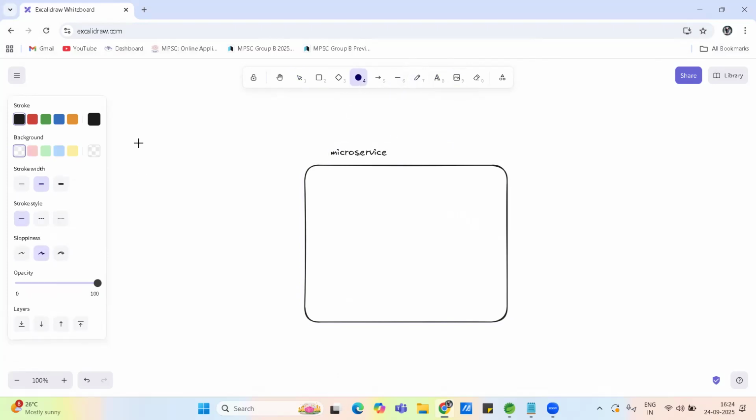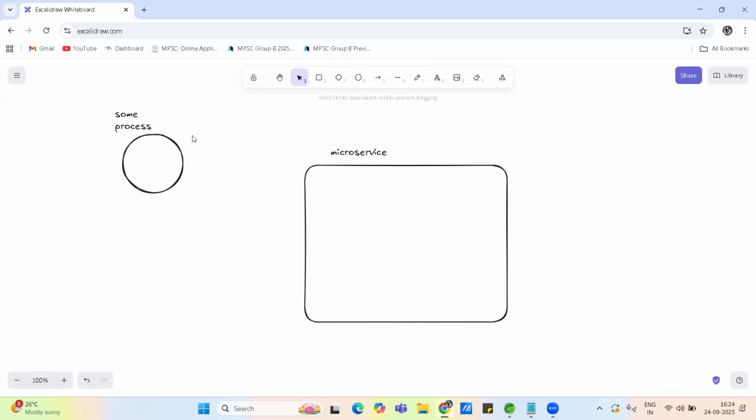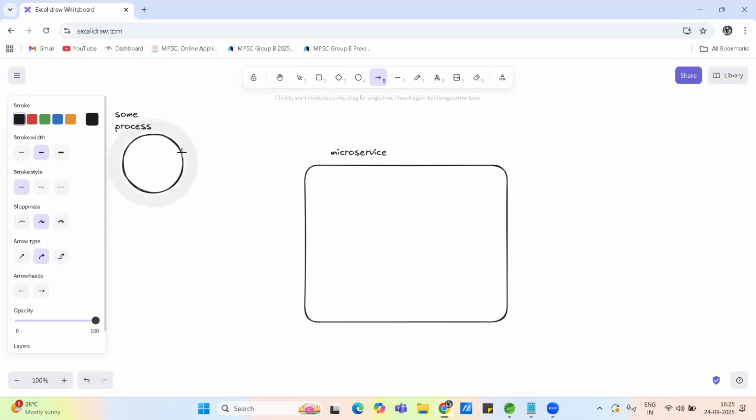And this is some process, some client process.